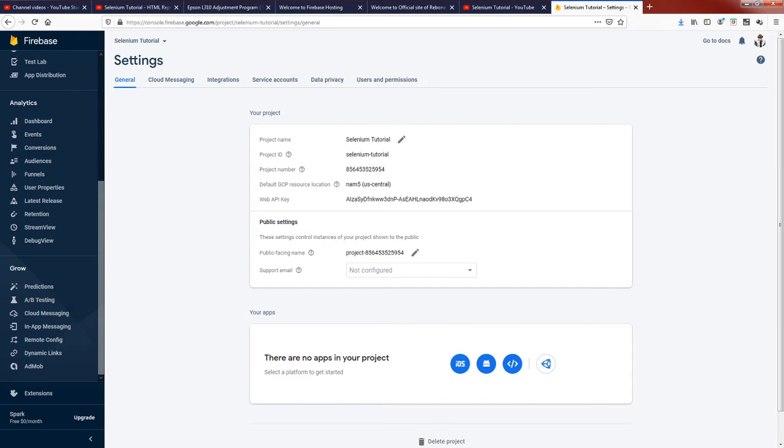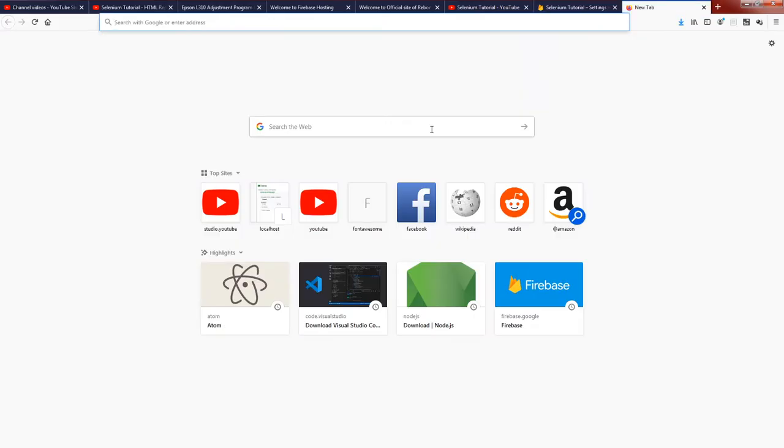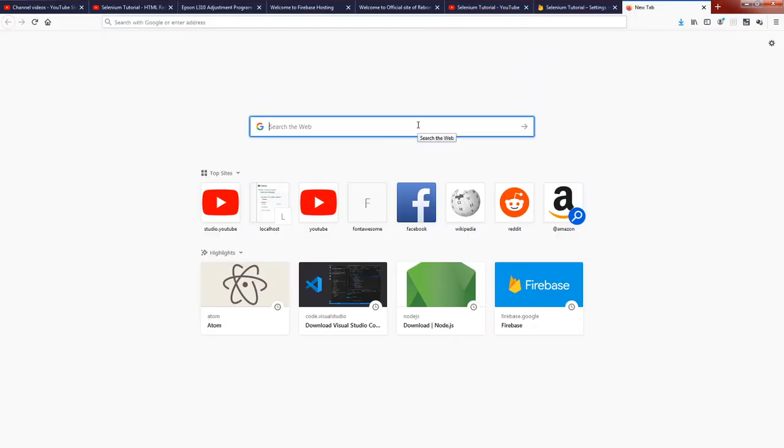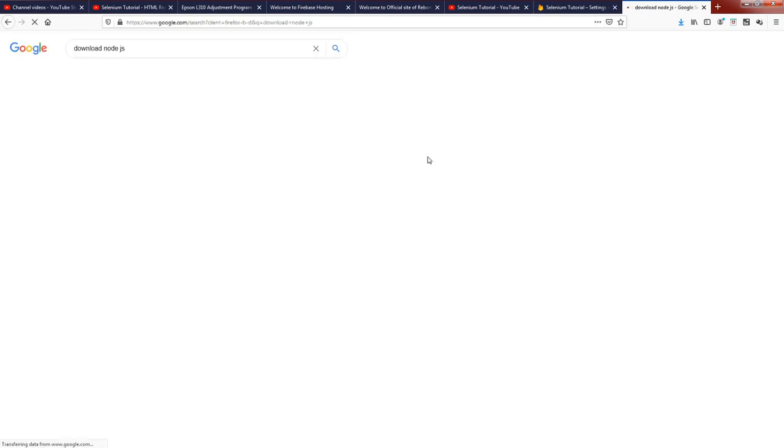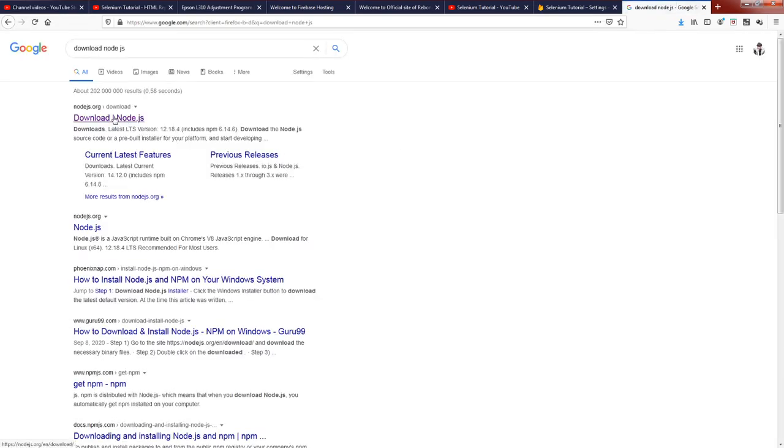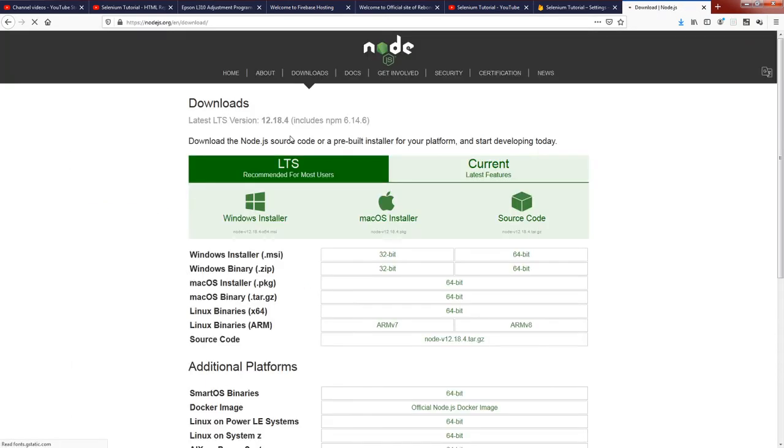After you have installed that, another requirement is this. Go ahead and type in download Nodejs. We're gonna need Node as well.